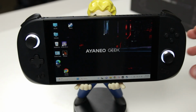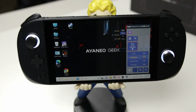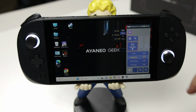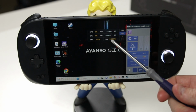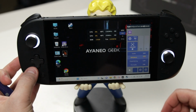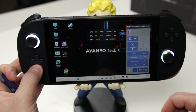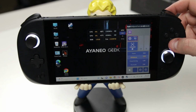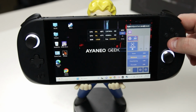With arguably better ergonomics and performance than the Steam Deck, what other features help differentiate the Ayaneo Geek from the competition? By far, the most used tool in my testing today was the Aya Quick tool. It has its own dedicated button on the bottom right of the device. At the top, the tool displays general utilization stats for CPU, GPU, and fan. Clicking on the arrow expands to show clock speeds and RAM usage. Pressing down shows the current fan setting, which can cycle between saving, balance, EXC, and wild when you press the A button. Some of these might have been mistranslated, but we'll dig into that a bit later.